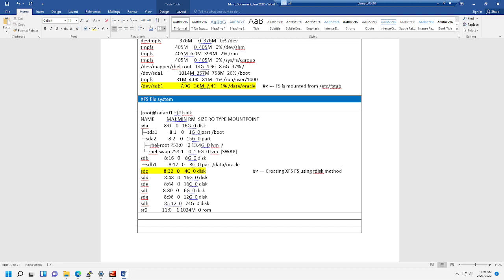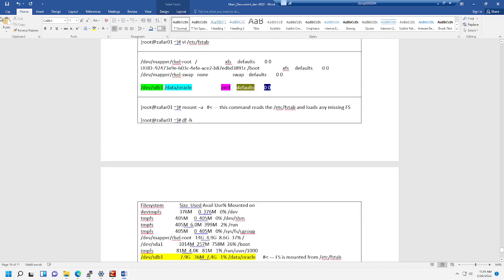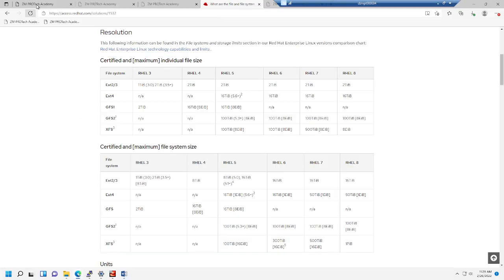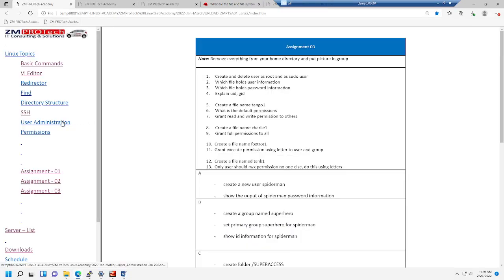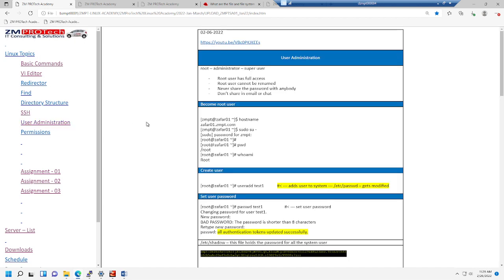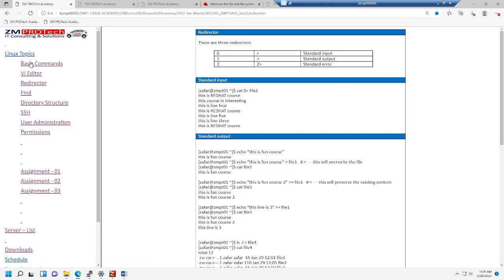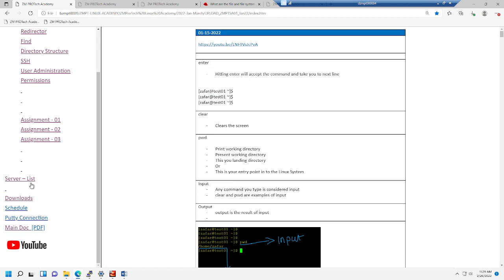Okay, let's run through the fdisk command here. I'm not going to go through that again, and I'm not going to document it. By the way, I split the document up so that you could easily access this. Everything down here is the main document, which has everything from day one.